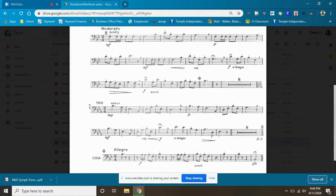Make sure your A's are flat at the trio and become natural at the moderato. 1, 2, set, play.